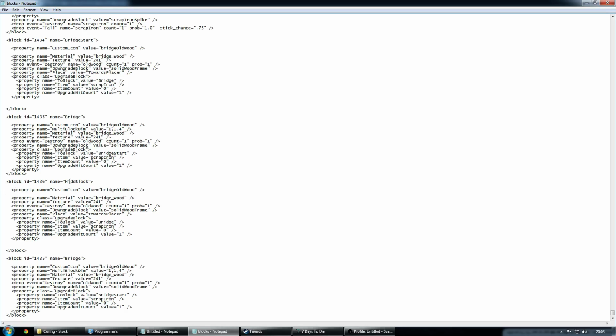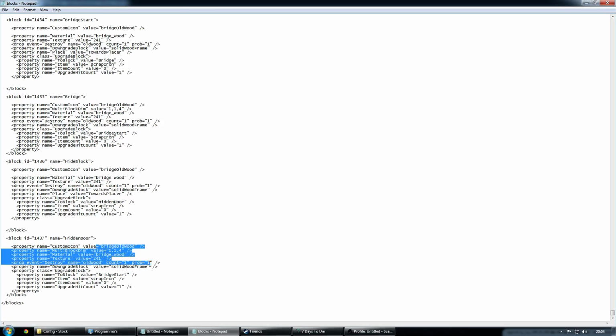So we've got the block in, custom icon, bridge, all wood. We'll just keep that everything the same. Now this is going to upgrade to my hidden door. Now if I want to upgrade this to a hidden door, I need to name this block and number it correctly. 7. I need to upgrade this or rename this to hidden door, so the game will recognize that this block needs to turn into that block.